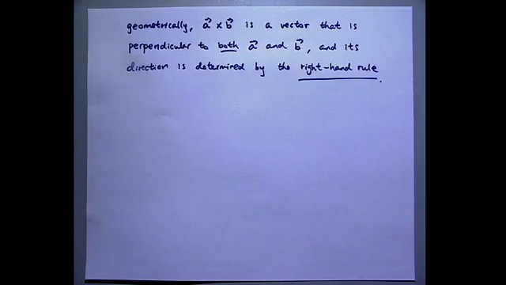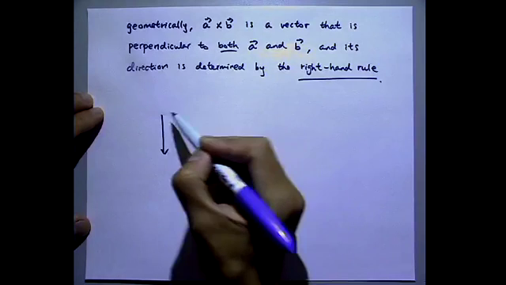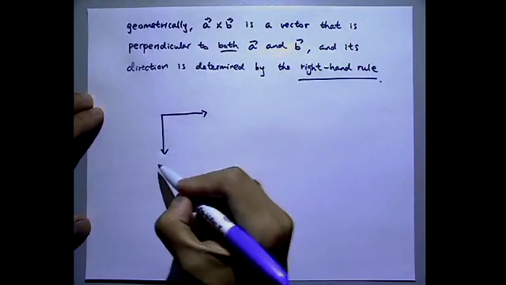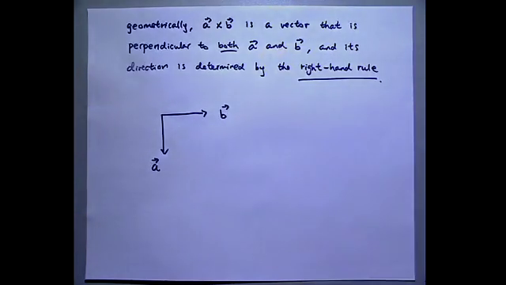So one of the most significant things you want to remember about cross product is that you get something that is perpendicular to both of the parent vectors you're crossing. Doesn't matter which way you cross, you always get something that is perpendicular to both A and B. So for example, we have A pointing down and B pointing up.